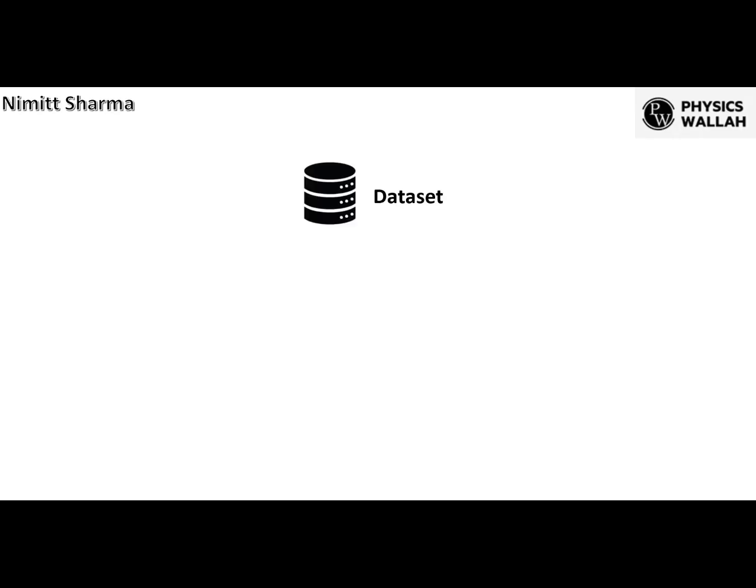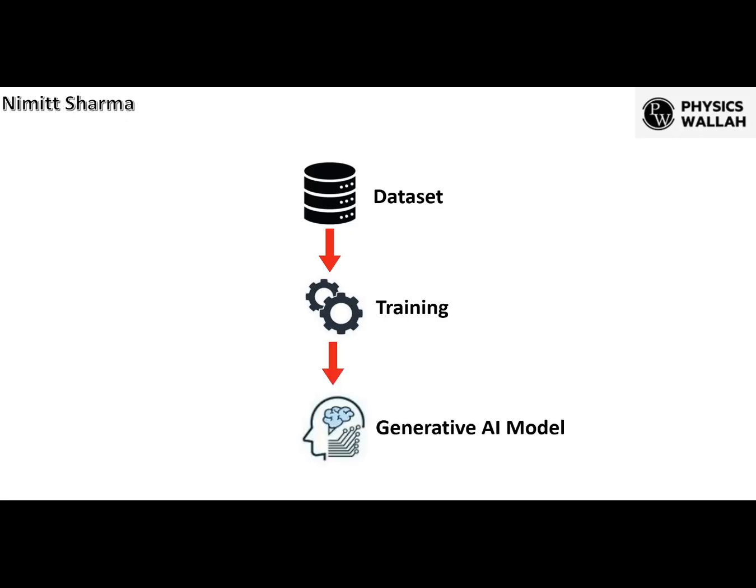Alright, what even is generative AI? Well, imagine you have a massive dataset, like tons of information: articles, images, videos, everything. Now, using math and algorithms, this data is processed, calculated, and learned through something called training. It knows what makes sense and what doesn't, and how to create new things based on what it learned. This model can now generate text documents, write stories, summarize articles, answer your questions, basically anything with text. And not just with text, it can also generate images, videos, and even audio.